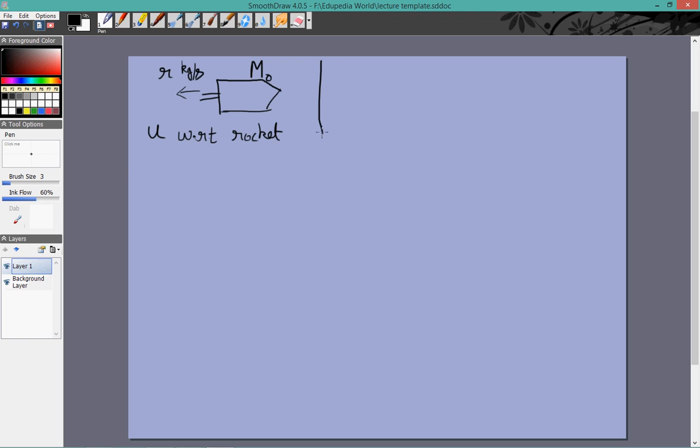So the way you solve these or other questions involving variable mass systems is this: you take an instant of time, and slightly after that, and you conserve momentum between the two. So let's say at a time the rocket has a mass m and the rocket has a speed v, right? After a little bit more time, the rocket has a mass m minus delta m and the rocket has a speed v plus delta v.